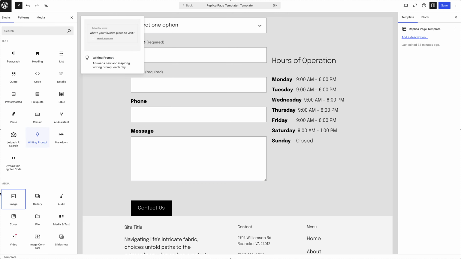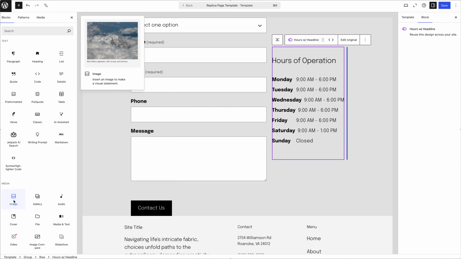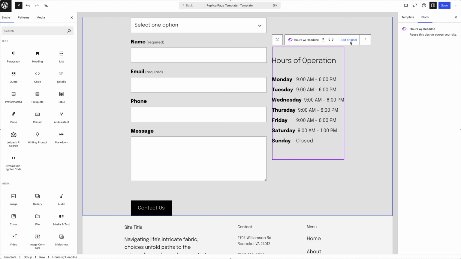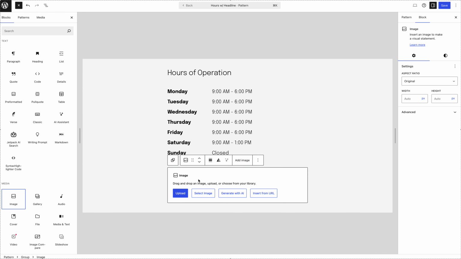Toss that right in there. Let's grab this image. Let's see if I can get it in there. Oh wait, I need to edit the original. Come in and edit that.